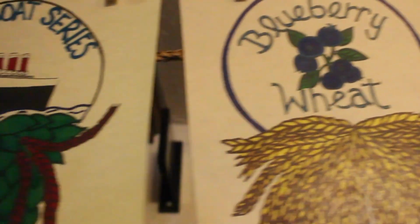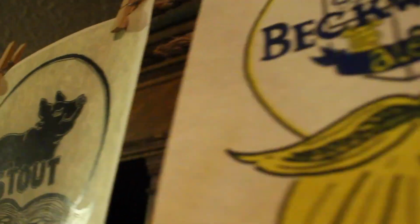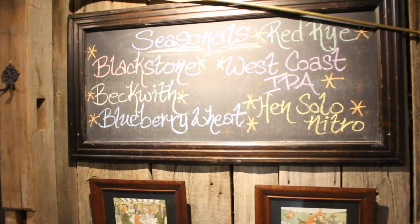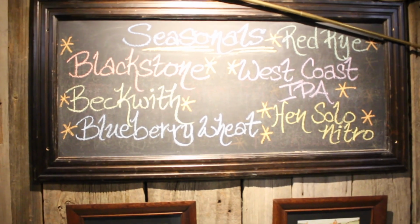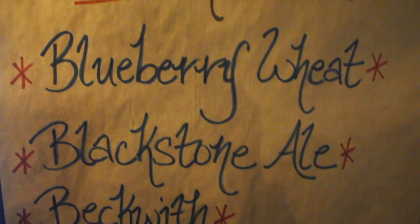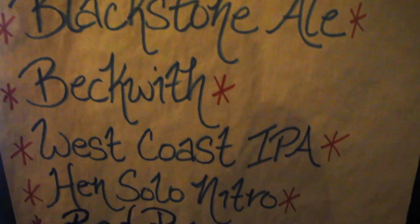Perfect. So how many different types of beer do you guys have? At any given time, we have 12 to 13 beers on tap, and throughout the year, we brew over 20 beers. Excellent. And do you make seasonal brews? We do seasonal brews. Right now, it's the Black IPA, the West Coast IPA, and then we're making our Holiday Ale. Excellent. What's in the Holiday Ale? It's a little bit of cinnamon, cocoa nibs, kind of a darker beer, like a brown style.